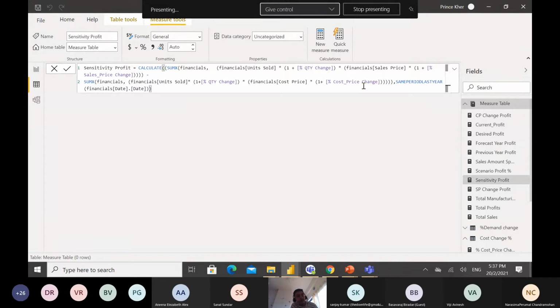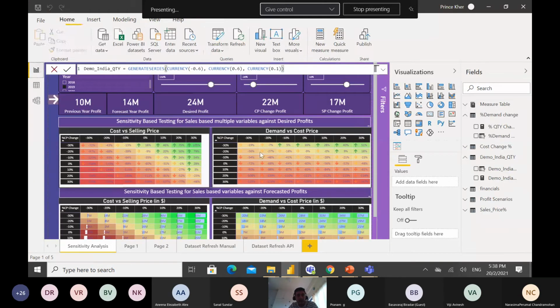Right now it has just three variables. In a matrix you can use two variables to do the changes, then you can compare separately under each scenario. That's how you can build that one. You can use custom visuals to do a comparison for the three all together at one point, but it all depends upon how you want to build that report. So it's just a use of what-if parameters and understanding a little bit of DAX, making it possible across all these things. Let me go back to the report.